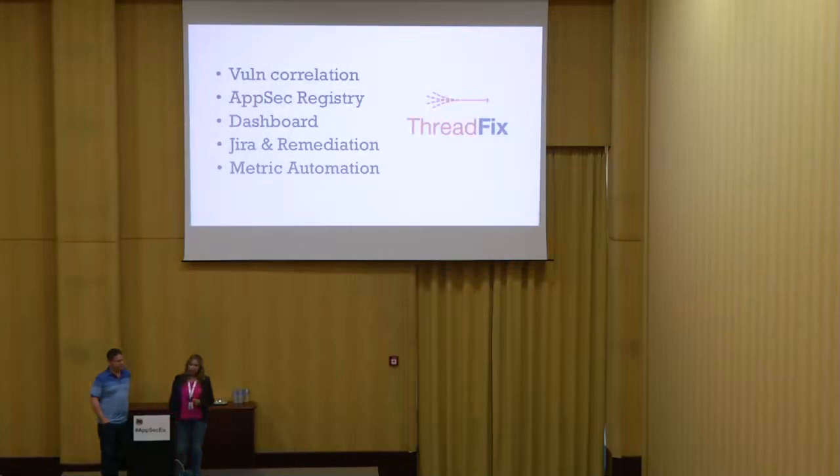And then we're using ThreatFix. I know ThreatFix has been brought up in a few talks. And what really ThreatFix gave us was the whole vulnerability correlation, right? We were doing ZAP scans, we're doing Rackspace scans, we're doing Burp scans, we're running Fortify, doing static code analysis. We have an external vendor that's doing scanning for us as well for audit requirements. So we're doing a lot of different scans, and we needed to understand that a SQL injection found like in a pen test from like running ZAP was the same SQL injection that Fortify found. And that's really where we're using ThreatFix for.